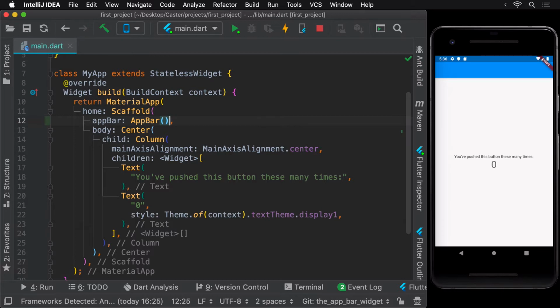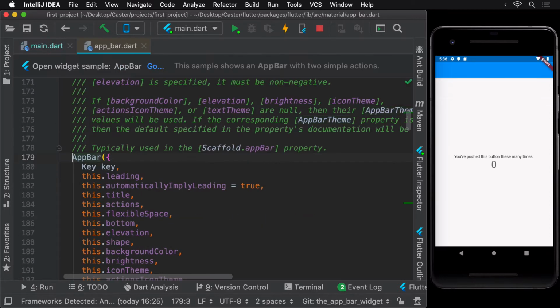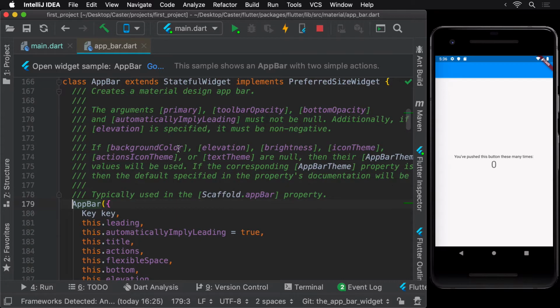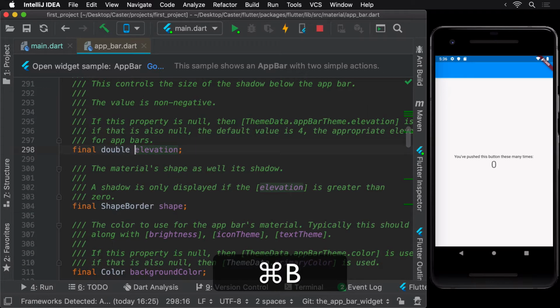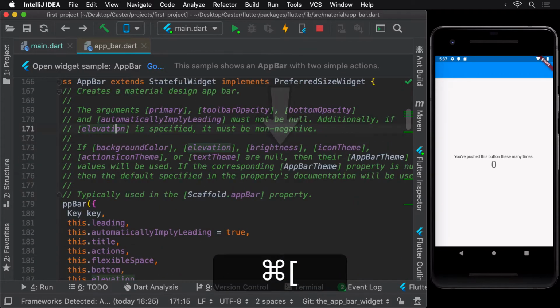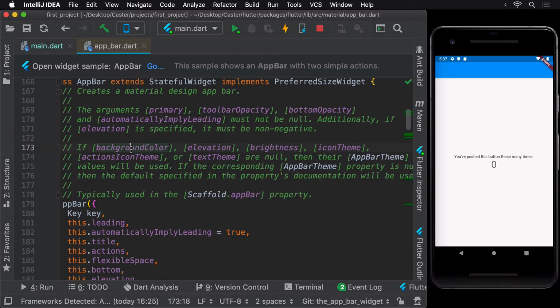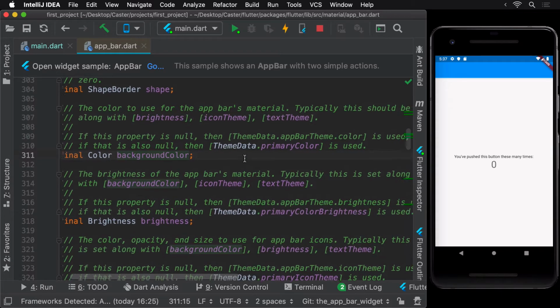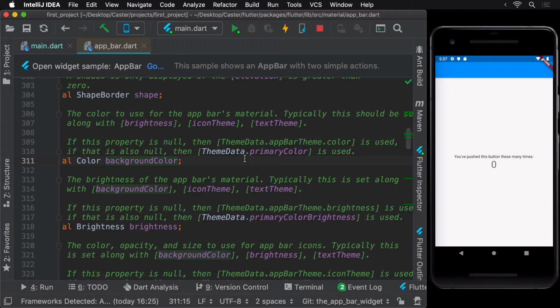We also see that the app bar is elevated. This is a valid theme system based on Google's material design. To see exactly where these values come from, let's dive into the declaration of the app bar widget. We see that the elevation of the app bar is set to 4 logical pixels by default. Similarly, the background color has a default value too, which is picked up from the AppBar theme color.